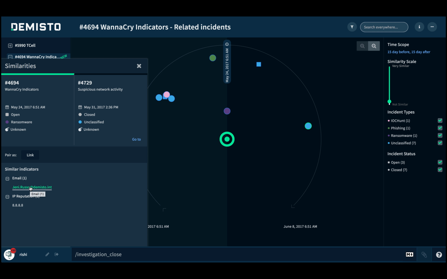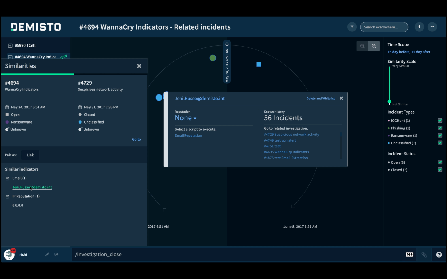So here it's obvious that you want to know more about this particular common link. So you can click on it. Any of the indicators that are shown here, you can easily click and you can learn more. If it has a reputation already in the indicator management system that we have here, you'll know that reputation. You'll see where else this indicator exists. Remember, we are in that mode where we are trying to learn more about the incident, so we can quickly pivot to where else this indicator is found. Maybe that particular incident is not visible here because it's not close enough, but I might want to know all the incidents that are common, and you can quickly browse through here.